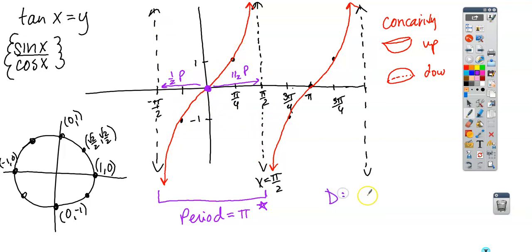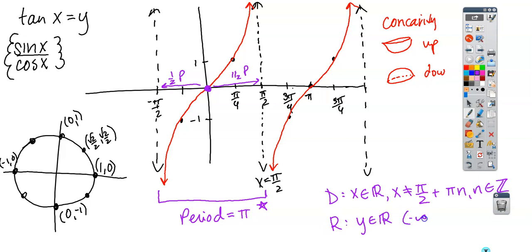The domain is definitely going to be affected because we have asymptotes. So let's see if you remember how we did that the other day. We would say all reals except, pick an asymptote. I'm going to pick pi over 2. And then you're going to have to say how often it repeats. So it repeats however long the distance is here, which for tangent is the period. So in this case, it's going to repeat every pi n. And then you're going to say n is an integer. Range is the easy one, because range is all reals, or -infinity to +infinity.